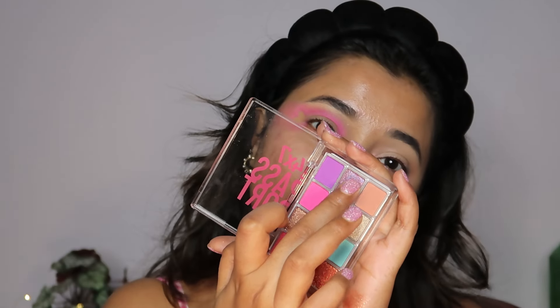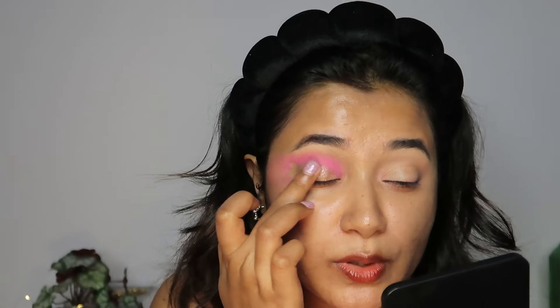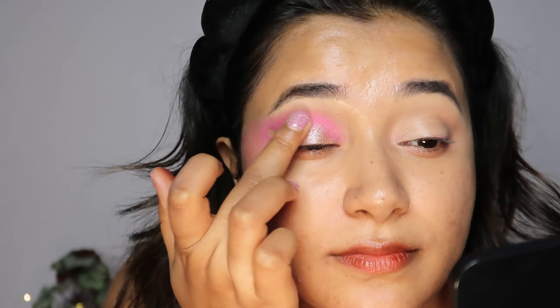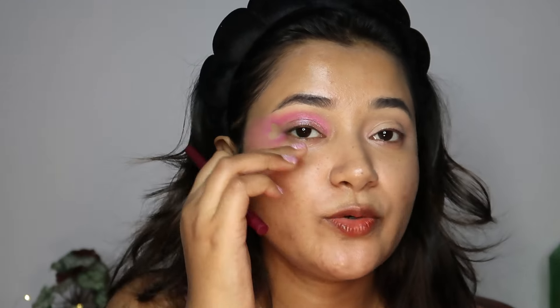For my lid, I'm going to go ahead with this beautiful purple and mix a little bit of this champagne and pat it on my lids. Look at that glow, you guys! For my eyeliner today, I'll be using the Colour Me Happy Eyeliner in the shade Vine Dahlia. I have pink as well, but I want something to really stand out — if I do pink, it will all blend together and not really look different.